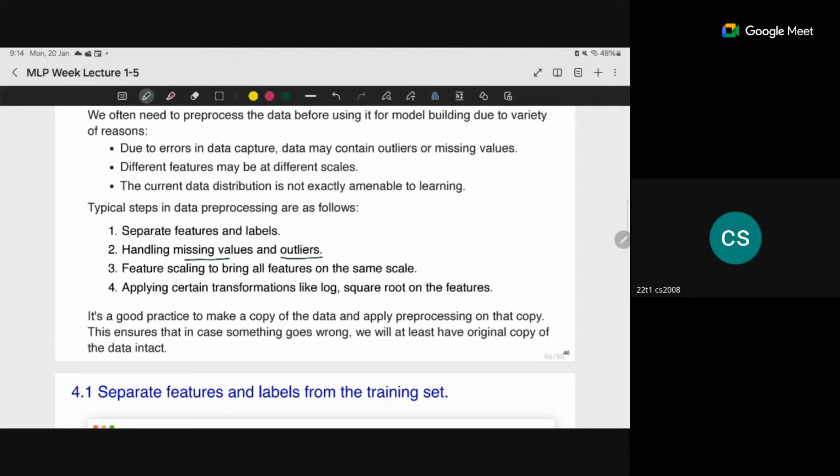What methods there are to find missing values and outliers. Does anybody recollect which simple method gives us a quick way to guess that there might be outliers? Do you all remember which method it was? Data dot? Describe. Yeah. So data.describe gives you the statistical part. It also gives the different percentiles and the min and max. So it's a good idea to identify if there are outliers. It'll be a quick way, but of course you have to verify it, but it gives you a rough intuition.